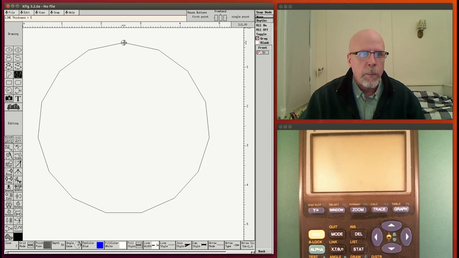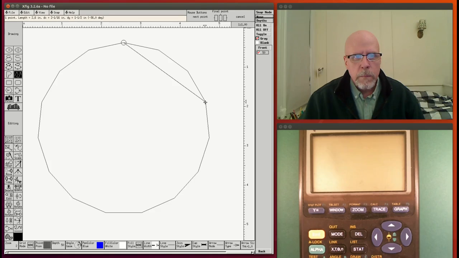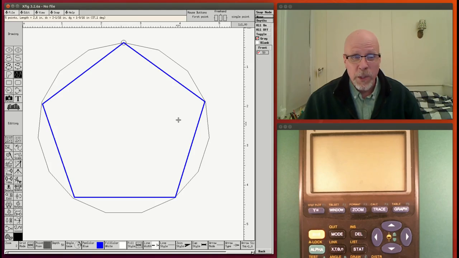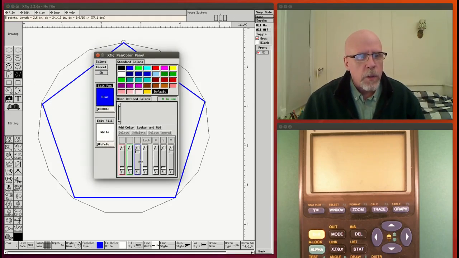I'll draw a star by going 1, 2, 3. Land a point there. 1, 2, 3. Land a point there. 1, 2, 3. There's a point. 1, 2, 3. Kind of. Oh yeah, look at that. It just ends. So the star I created isn't much of a star. It's a pentagon. Fine. What if, let's change colors and pick a different skip amount.